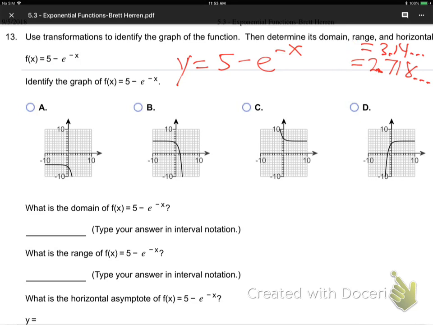What it is, why we have that special number, you'll learn more in calculus. It's a special calculus number. It's the perfect number that is its own derivative. That's what it is. It's the exact number that is its own derivative. Anyway, you'll learn more about that in calculus. For now, we'll just say, hey, it's a special number. So it's just 2.7 whatever, and like pi is 3.14. So it's just normal, really.